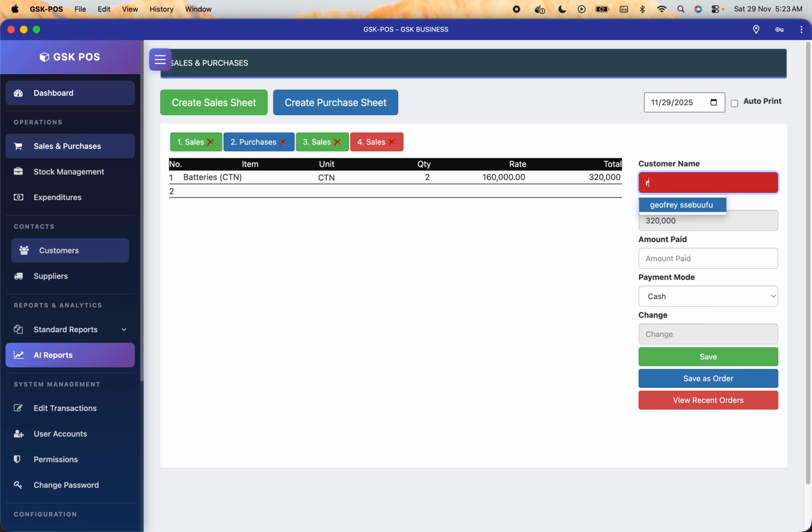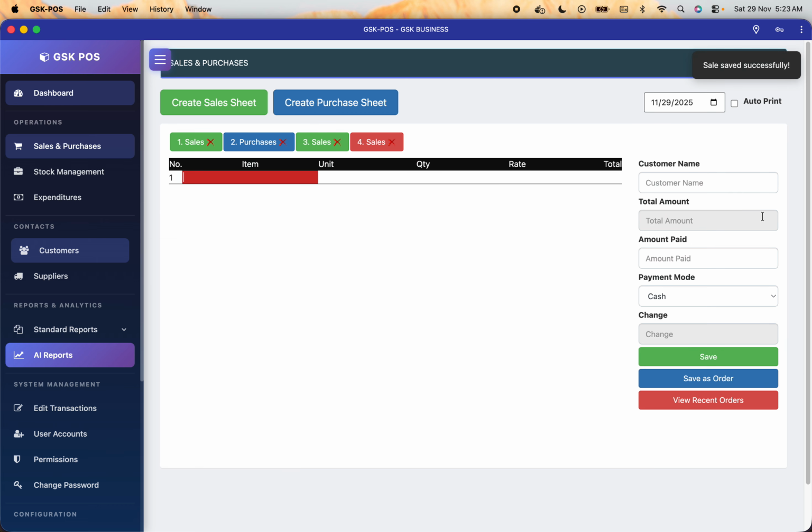So let's say we are going to save to Richard, and Richard has not paid any amount. I can still save. Since the system now has the correct customer, it will be able to record my credit sale. So that's how you do credit and cash sales.